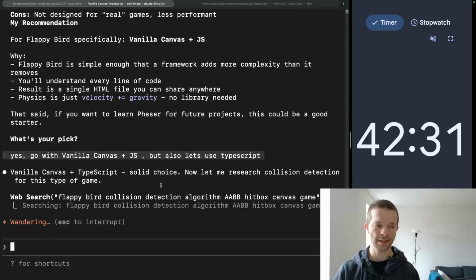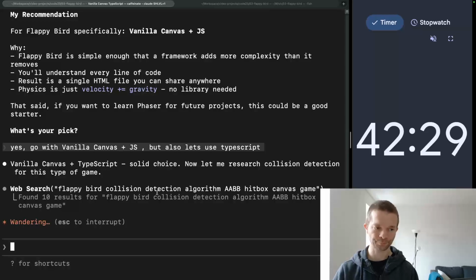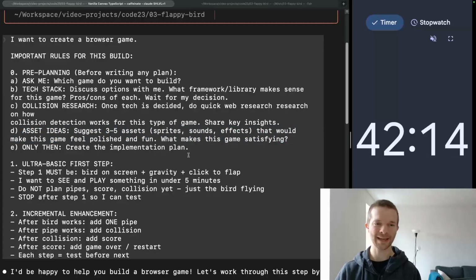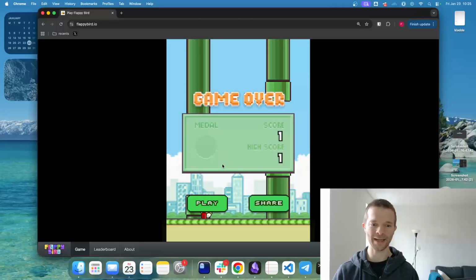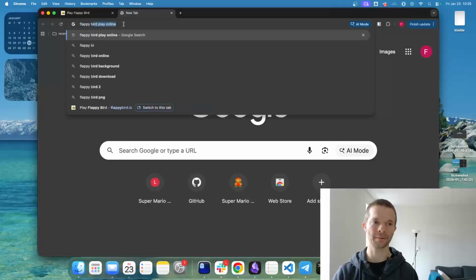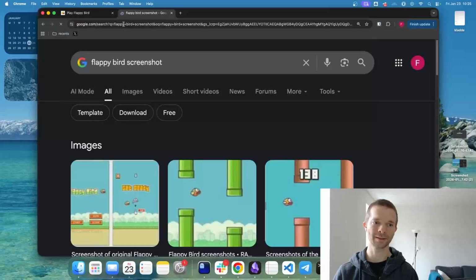And in the meantime, we can see another thing what I added to the prompt is that I want some asset ideas. So I think for this game, as it is pretty basic, let's get a screenshot here, Flappy Bird screenshot.